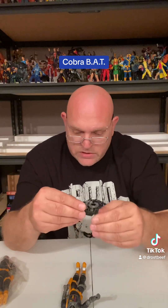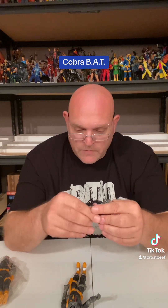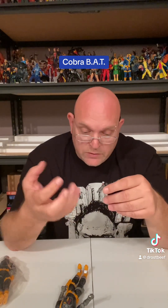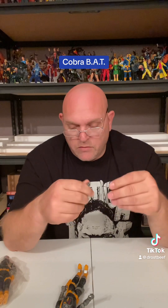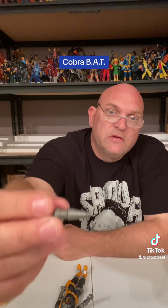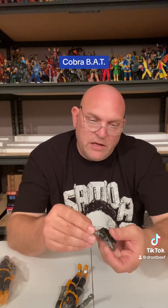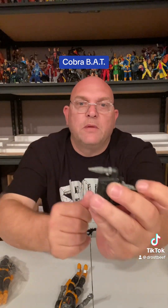The backpack is real nice. What I like about these Joes is they try to at least get most of the stuff where it can all fit on their backpacks and they can carry it. When he comes out of the package they had the two little gripping hands already on there, but you can take them off. This is like a little drill so he can drill through a door or some rock or whatever - and it'll actually fit on the back. It just snaps right back in.